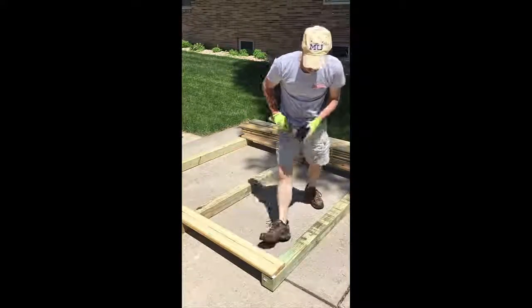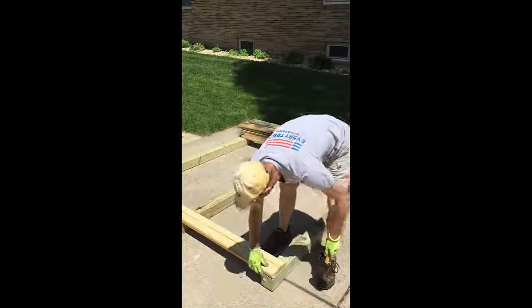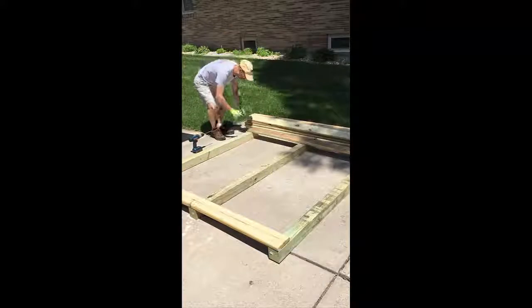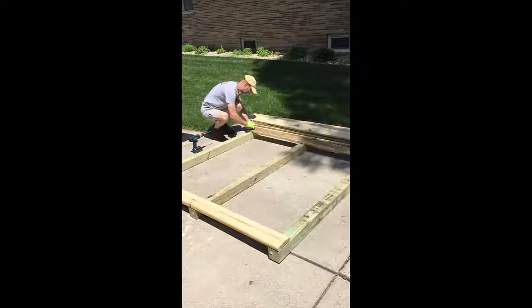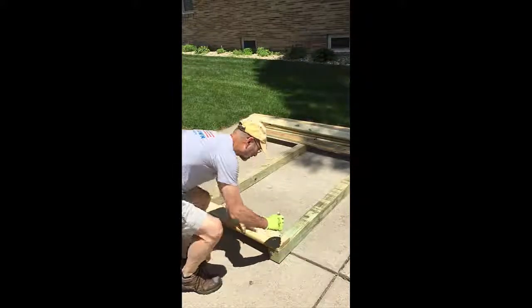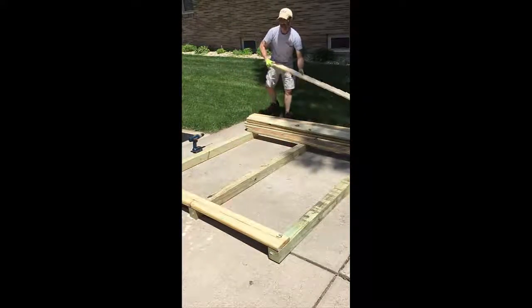I use a rubber mallet throughout the process to tap things into place. I don't want to damage the lumber before the stage is even finished. Once I have the outline of the stage, I mark each corner of the deck boards. I numbered them 1 through 4. Like I said, I'm not a carpenter, but I can make sure the holes line up every time I set up the stage by matching up the corners by number. I'll mark the 4x4s after I'm all done.